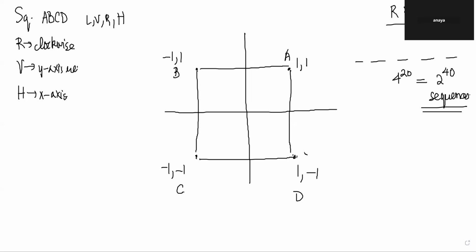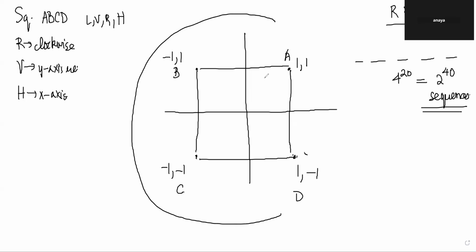But even with an even number of reflections, you could end up in a different place, or at least with a different orientation. Right now it is A, B, C, D. After 2 reflections, you could flip it by the x-axis, so A and B are here, and then flip it by the y-axis, and A goes here and B goes here, right?